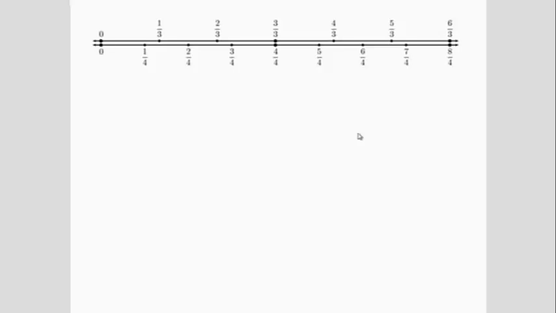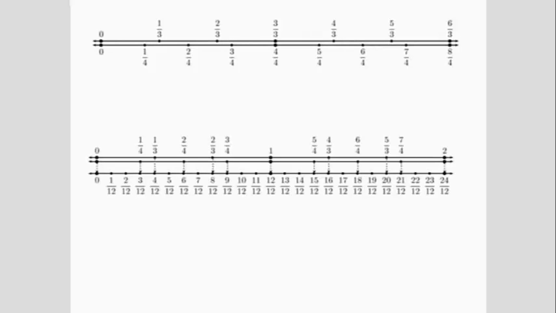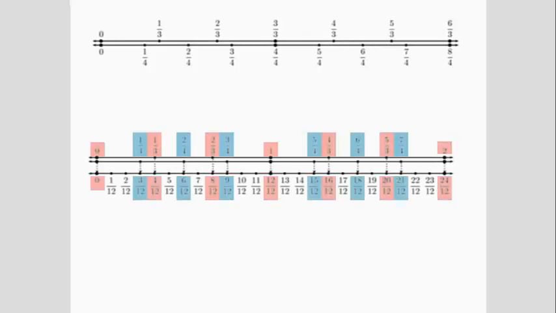to be 12. Let's see what this picture looks like when we take these values and put them onto a 1/12 number line. Notice that all the points that we started with transfer over to the new number line perfectly. This is the logic of why we need a common denominator for addition and subtraction of fractions when the denominators are different. We need everything to have the same step size.